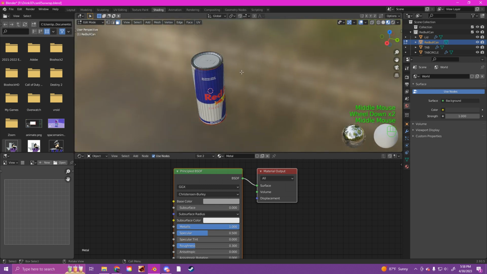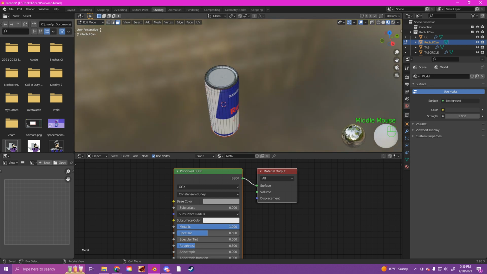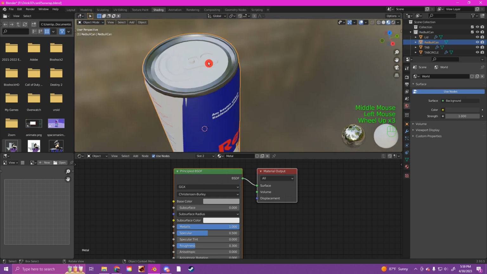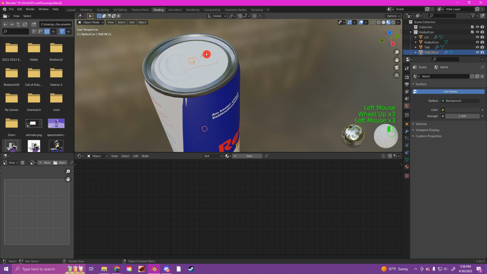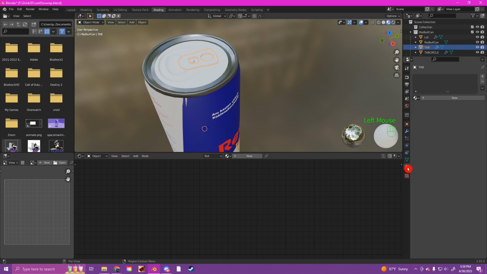And the cool thing is because you've already assigned this, you can always come back in here, change the color and the settings, and then it'll apply to anything that has been assigned to slot 2. So I'm going to go back into object mode and we're going to apply this to the rest of this. So I'm going to select this tab first. And you'll notice that it's not popping up here. So you can always come to your properties or materials.